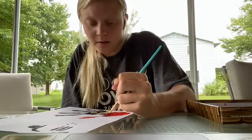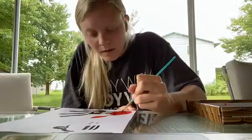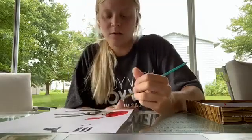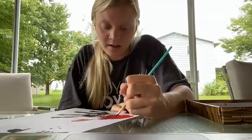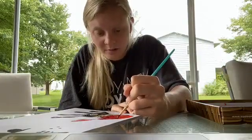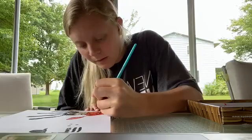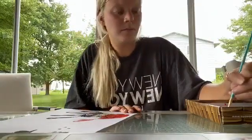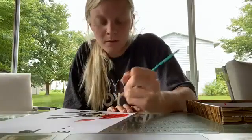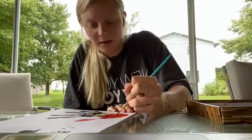I'm just gonna go around and add circles everywhere. You could also do stripes like I showed you, or you could do any other designs you want. A little bit more of an intricate design that would be cool is a skull and crossbones, because that is often associated with pirates. So we will keep adding circles all the way around.